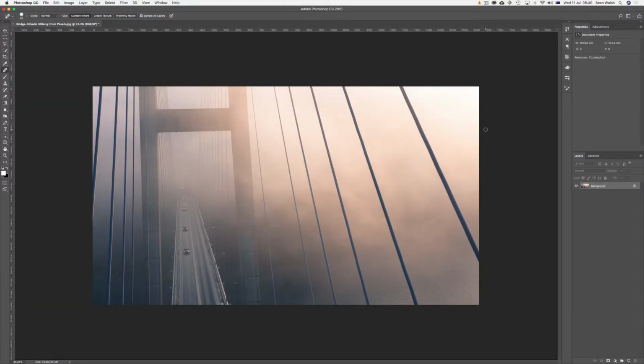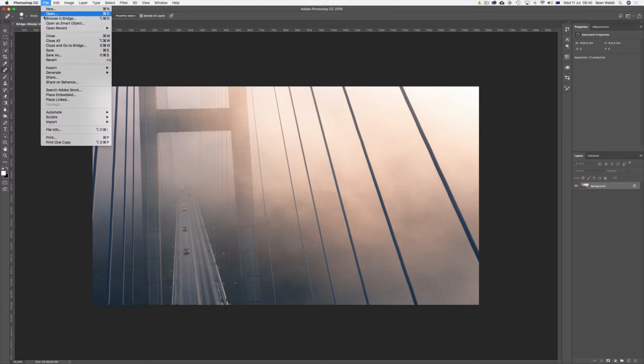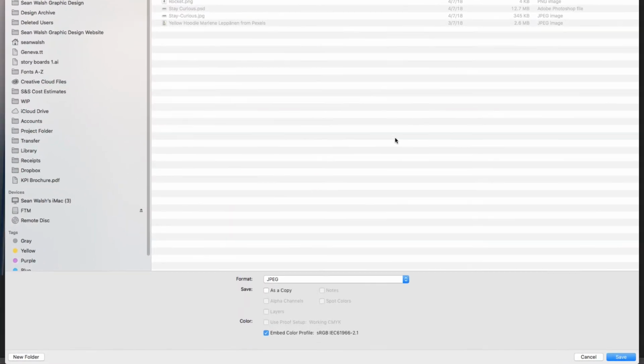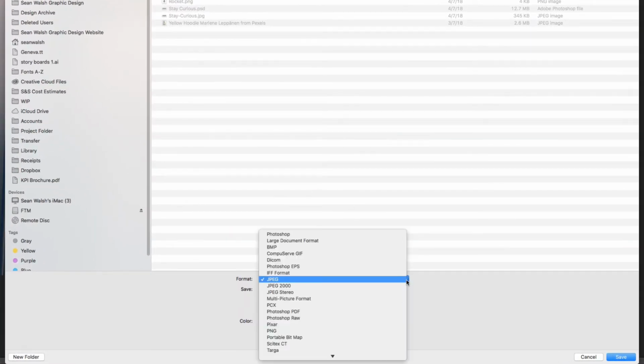In this video, we'll be looking at how to save your document and export it for use online. So when we're saving our documents, we can come up to the File menu and down to our Save As. And from within the Save As window, we can obviously navigate to where we want to save this file. And down the bottom, we have our format options. Now, if I click on the drop down there, we can see we've got a number of different formats.